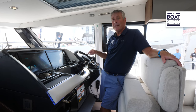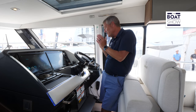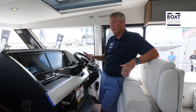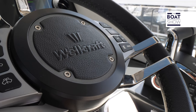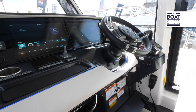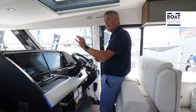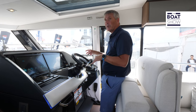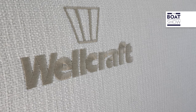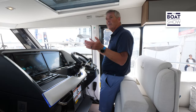I know you're dying to grab the wheel and take this bad boy out, but let's talk about the helm. Wellcraft has all your auxiliary options right here — windshield wiper, horn, all your volume control for your stereo — built right into the steering, which is slightly offset. When I'm at the controls, I put the wheel in my left hand and the throttle controls in my right — a very smart design. I have my MFDs right here, twin Garmin units. I've got a bow thruster and Mercury Skyhook, so my GPS will keep us on station wherever we want. There's room for the captain, the first mate, and a companion seat. Great visibility with that inverted glass.